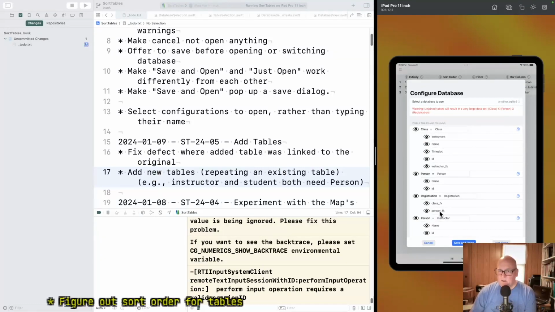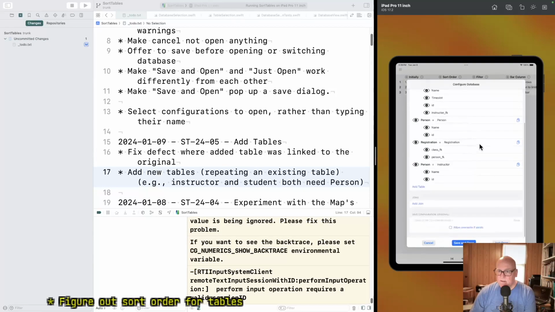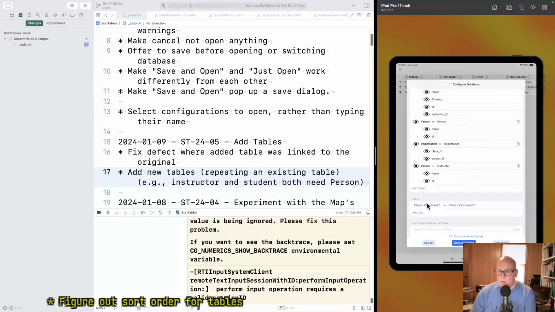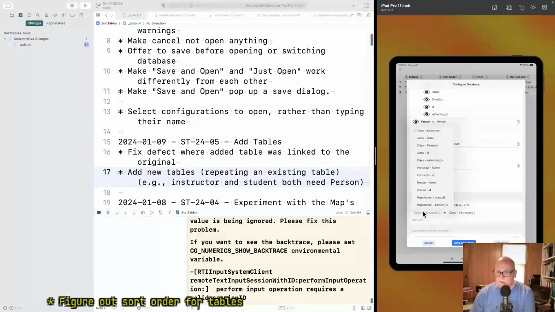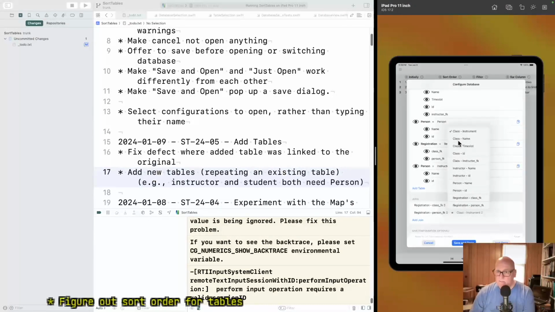All right, so the joins, we're going to join registration.class to class.id, registration.person to person.id. That gives us the people and the classes they're in. And then we're going to add class.instructor to instructor.id. This one should be person.id.